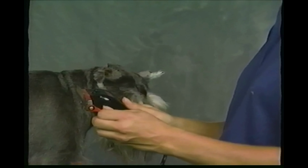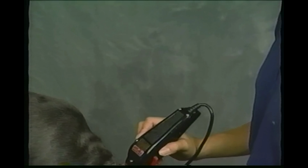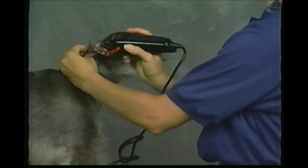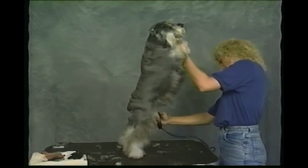Clip the ears next. If you're using a taper control, adjust the blades between medium and fine. Then clip the sides of both ears, from the base to the tip. If you're using the Wahl attachment 1, remove it for the next step.